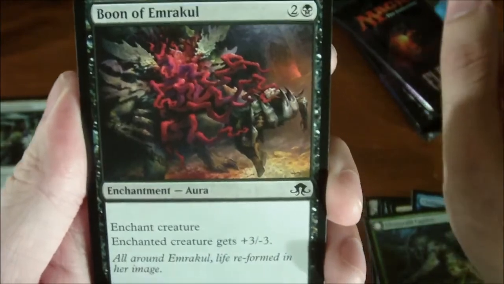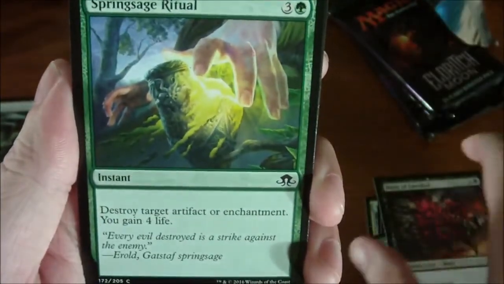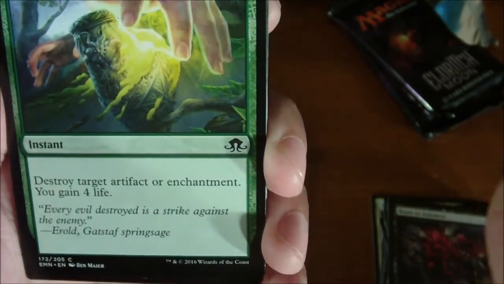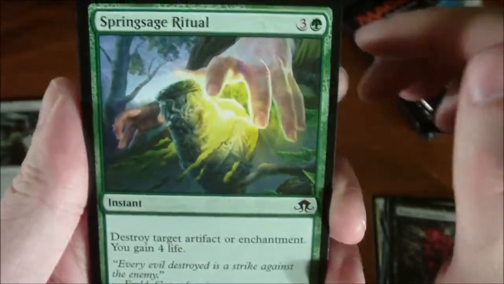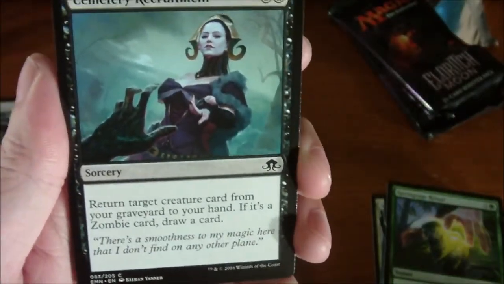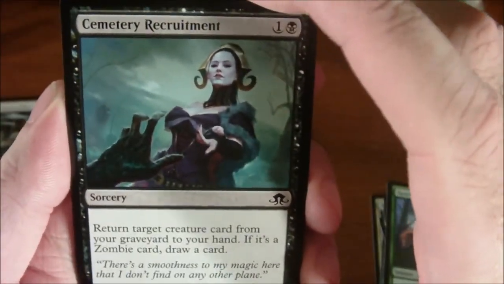Alright, Boon of Emrakul. Spring Sage Ritual. Destroy target artifact or enchantment. You gain 4 life. I like that one. Green and blue are my favorites, so any green artifact or enchantment removal I always kind of like.